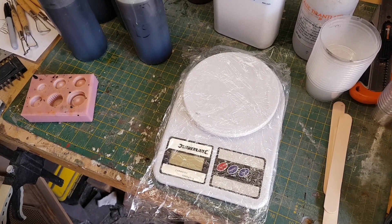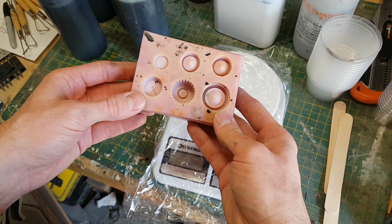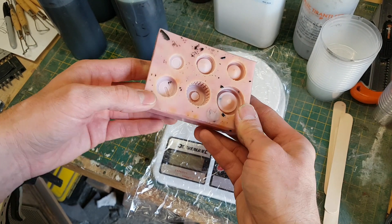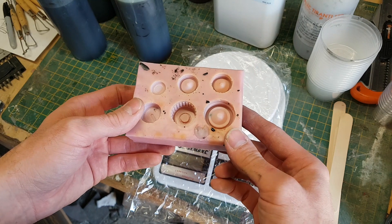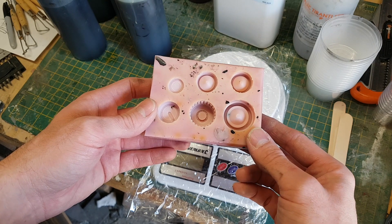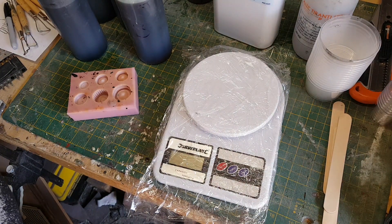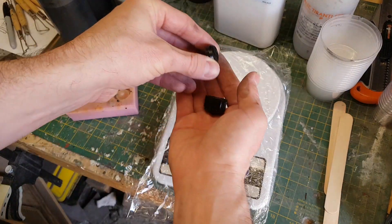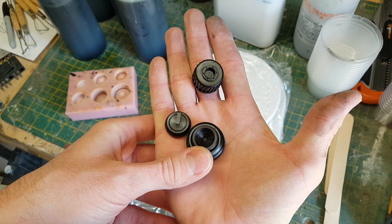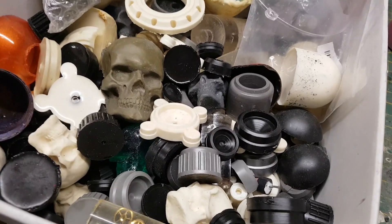Let's do a quick bit of casting. This is a mold I use when I'm casting other objects — when you have some casting material left in the pot that would otherwise go to waste, you can just pour any excess resin into it. What I have is a variety of shapes created on the lathe, some are caps from superglue bottles with bits glued on to create interesting mechanical shapes. I just chuck excess resin in whenever I have it, so I've got a big box of mechanical parts ready for my projects.